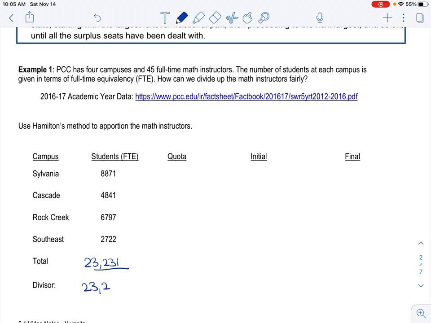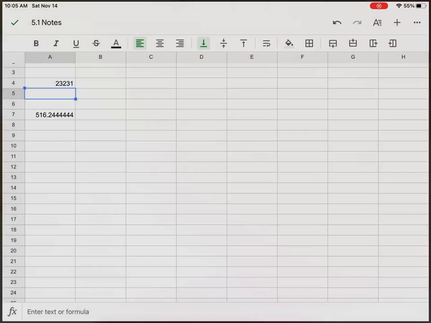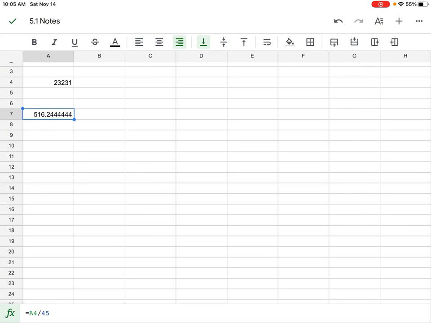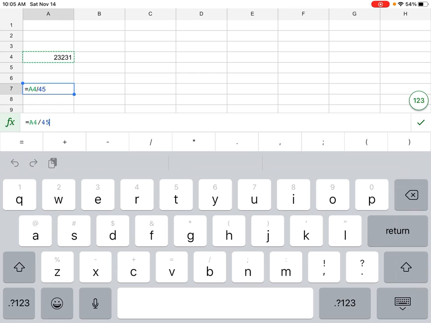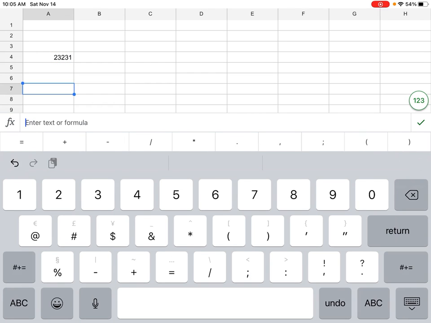So I'm going to do my total population, and I'm dividing it by how many full-time math instructors there are available. When I do that division, I'm going to go back to Google Sheets. Let me just do it again to make sure it sits with you: equals, select that cell, divide it by 45.